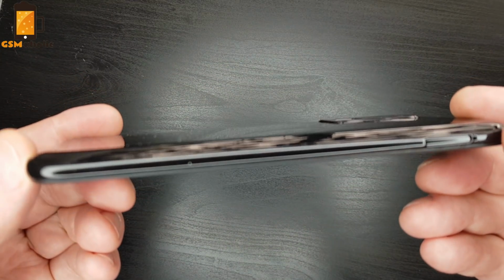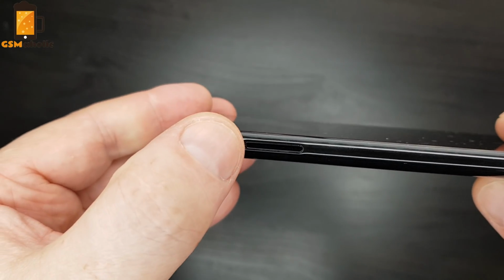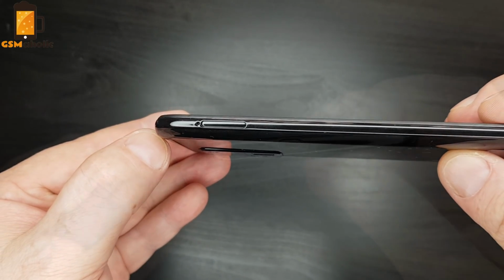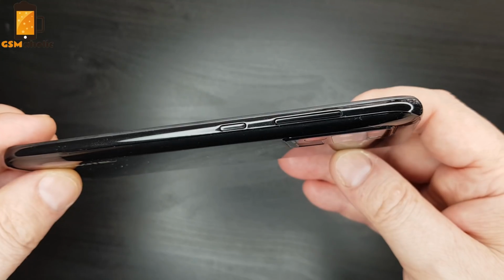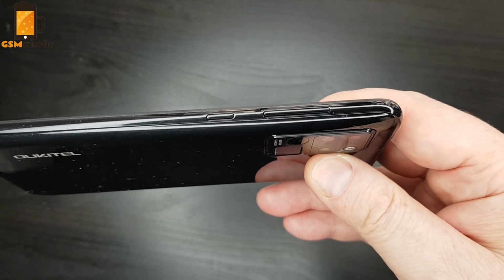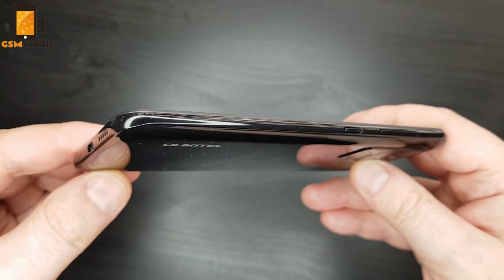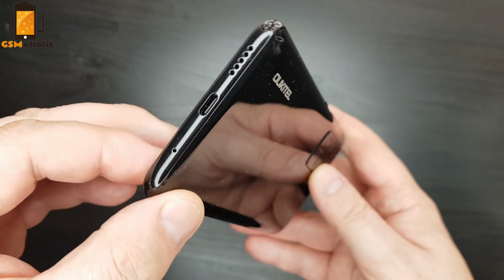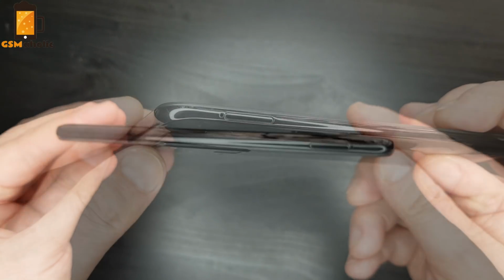On the left side is the slot for inserting the SIM card, which provides one more card slot for either a micro SD card or a second SIM card, so two SIM cards at a time. On the right side are the power and volume buttons. The two buttons are made of metal and react perfectly when you interact. On the bottom edge are the microphone, multimedia speaker and USB Type-C port for charging the battery.